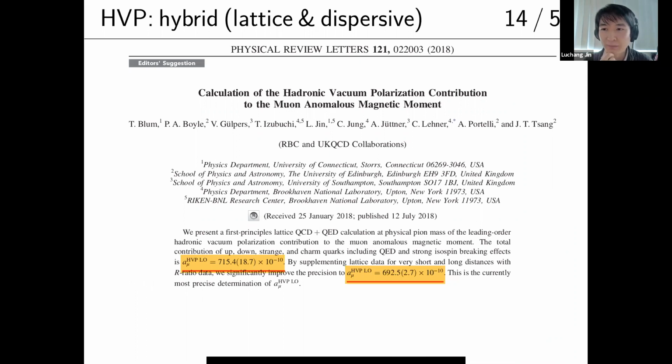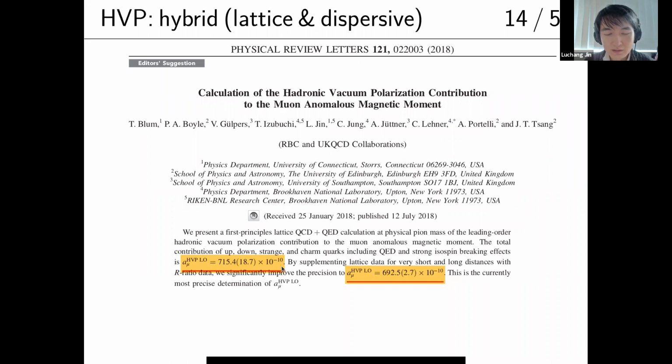Even the leading order HVP has the photon within the hadronic blob. That effect should be considered as well. So it includes that contribution. It includes also strange and charm quark contributions, and adding all that we get this value, 700 times 10 to the minus 10. The uncertainty is on the order of 20. This is 4 or 5 times larger than the result obtained through the dispersive analysis.